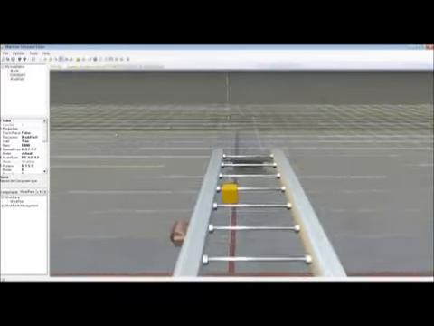For all elements it is possible to customize the textures and 3D models. When your prototype is ready, you can test it in the editor.